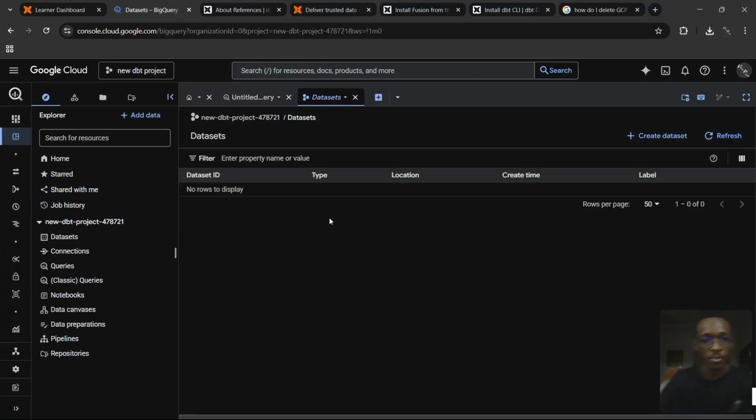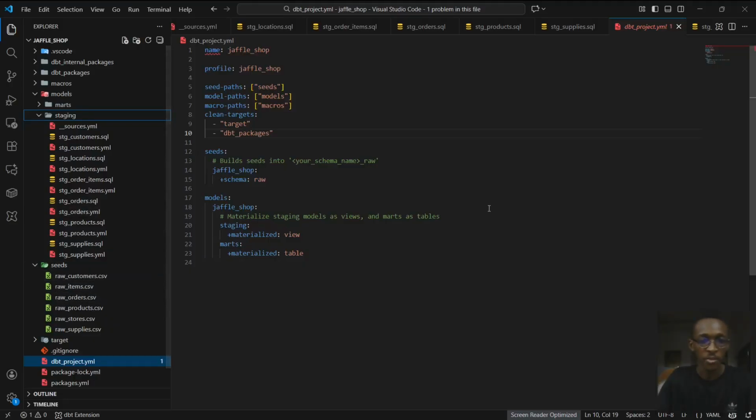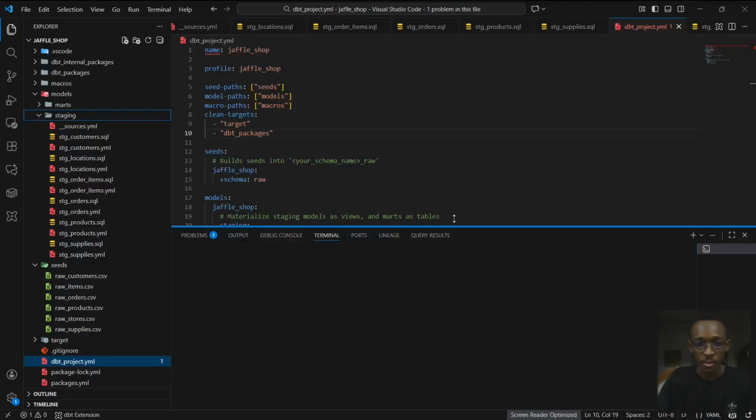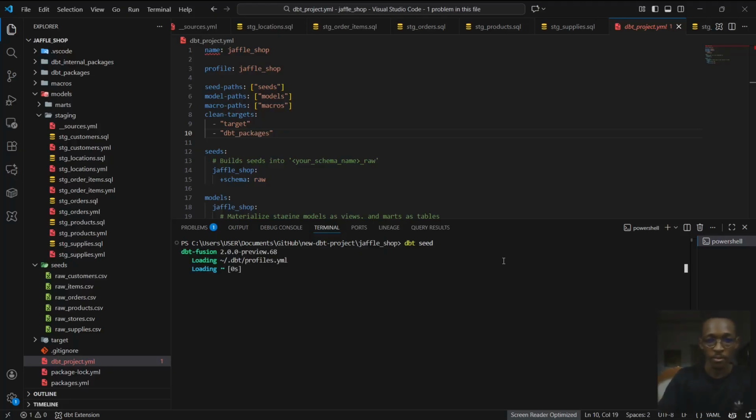The first thing we want to do is stage our seeds folder into our BigQuery warehouse. So here you run dbt seed and then run that.